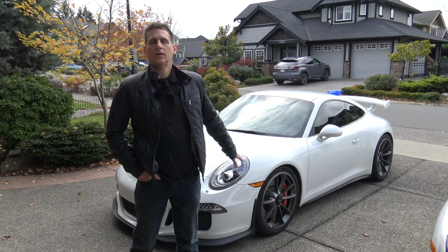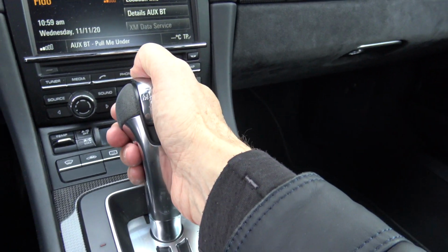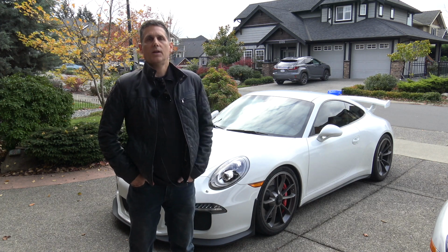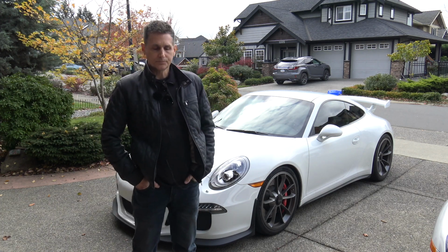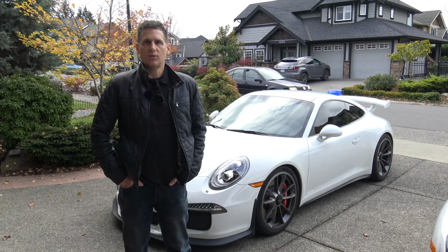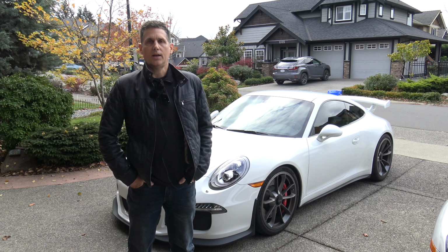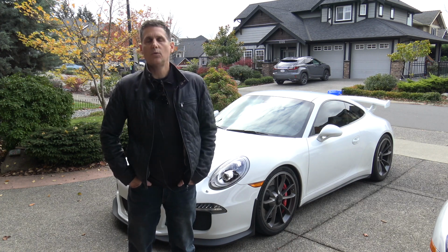Now, when this one came out, it was only available with the PDK 7-speed transmission, a specially developed one for this car as well, by the way. Now, the PDK, for those of you who are not familiar, is a manual, hydraulically actuated double clutch transmission. And if you really want to know the name, it's Porsche Doppelkupplung, which just means double clutch, right? In German. Some interesting controversy among some people about the PDK transmission or double clutch transmissions in general versus manual transmissions. I don't really want to get into that too far, just to say that I've had this car on the track and even around town and so on and so forth, and it's an amazing transmission, and there is no way you could find a fault with it.